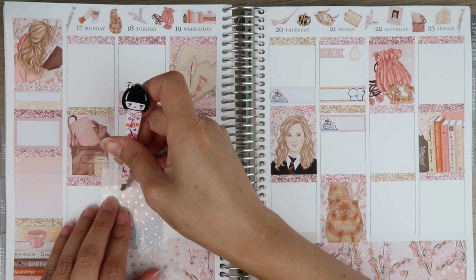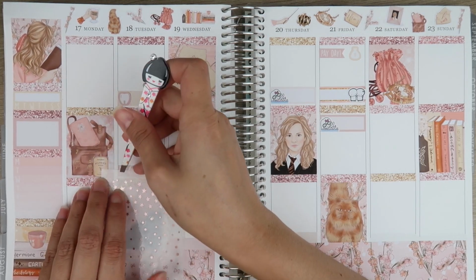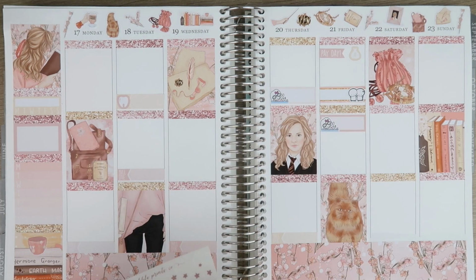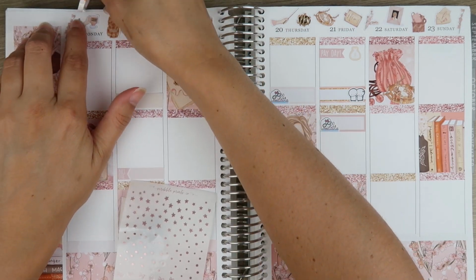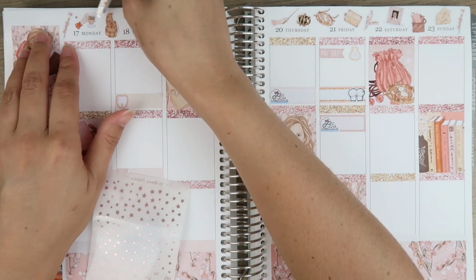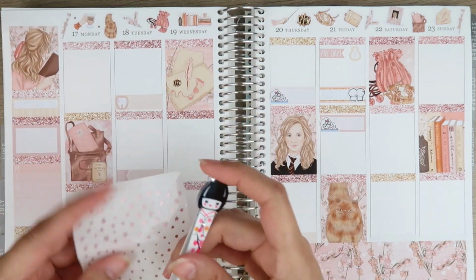No, I don't like that. So yeah, we're just gonna do the dots. I was thinking like stars because of magic, but no, we're not feeling that. So we're just gonna do the dots. I think the dots would be a little bit more simplistic and cuter. So that's what we're gonna do.